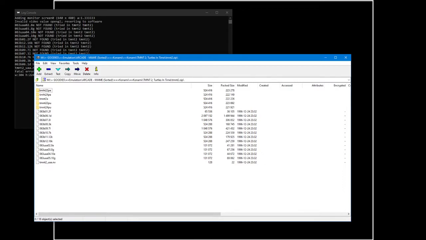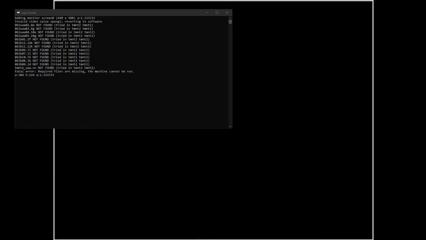I mean, there's no reason why it couldn't just find the files. And I'm wondering if it might be just simply in the way that the game is looking for the ROMs. Now, I'm wondering if anybody can get back to me on this and help me understand what it is that's going on here, because I would like to stream some of these games soon. Anyway, I hope y'all can get back to me on this.